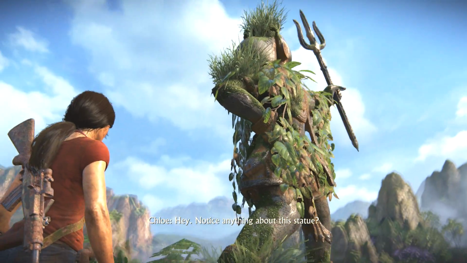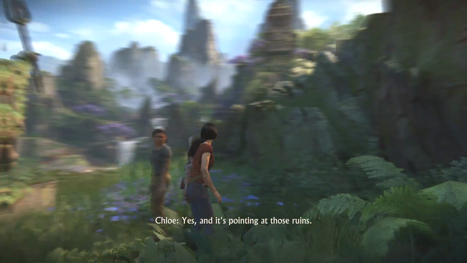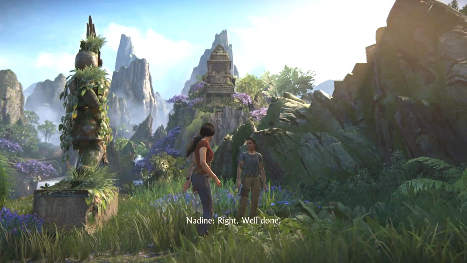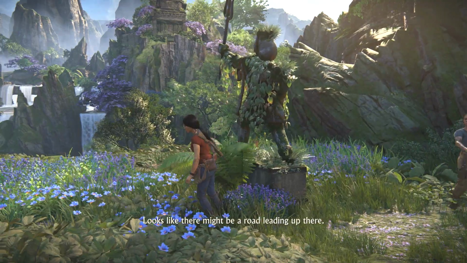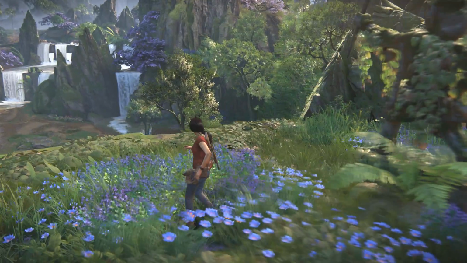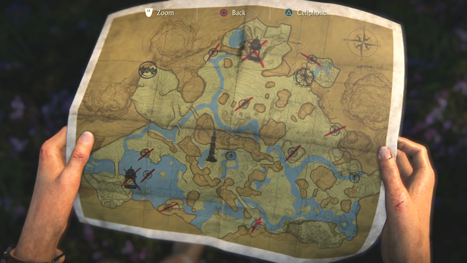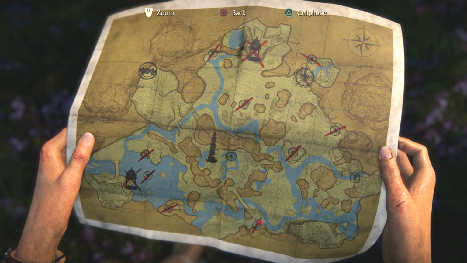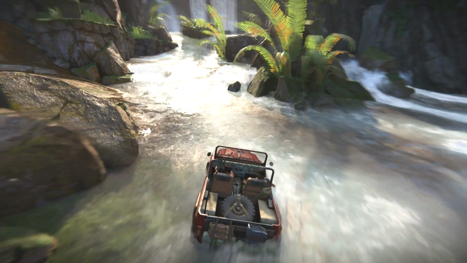Notice anything about this statue? It's holding a trident. One of our three symbols. Yes, and it's pointing at those ruins. Ruins over there. Well done. Glad I'm good for something. Looks like there might be a road leading up there. Yes, it does, doesn't it? Now we've got a whole load. Well, I say we've got two more objects to find.